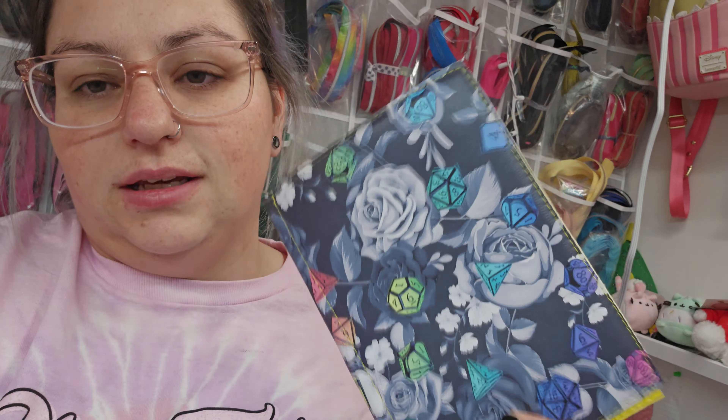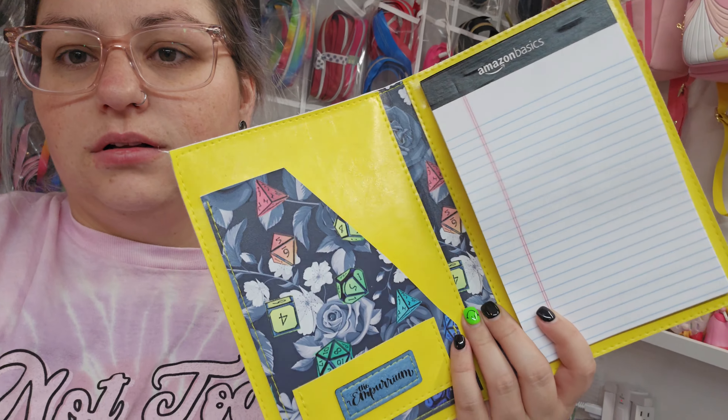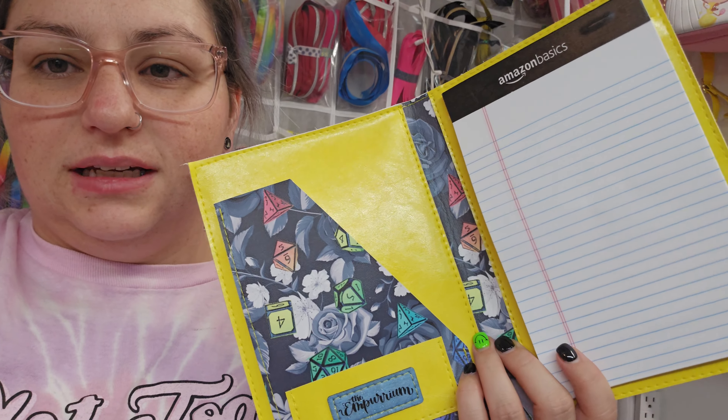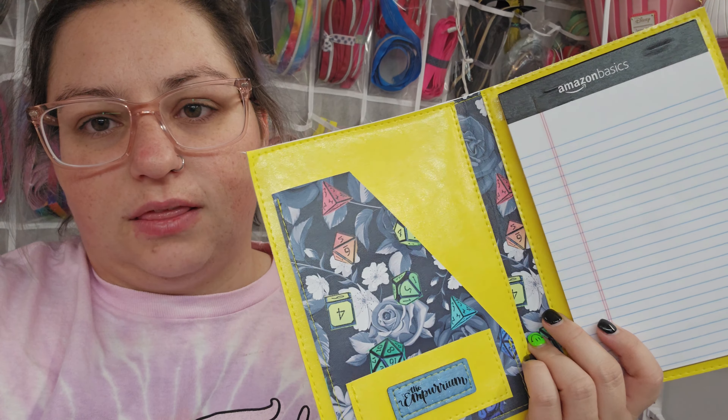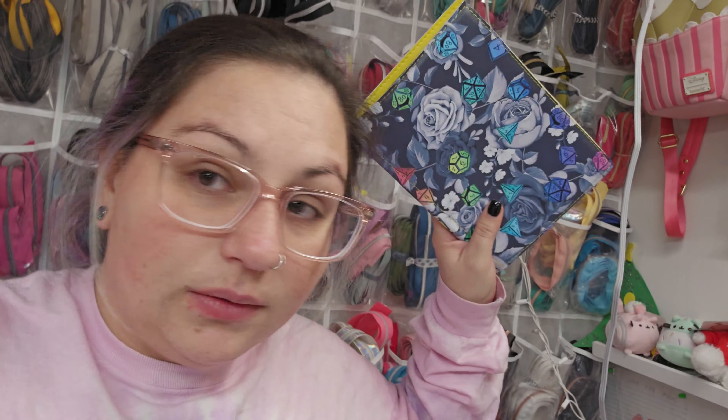And I finished this moon dance. The print is a Mormino print that I just dropped — it is the denim blue floral critical dice, and then this yellow is dropping on April 15th with that black. I also have a moon dance video. I was actually making that when I realized I had sewn something wrong, and I got up to grab a scrap of interfacing and all of a sudden my socks were wet.